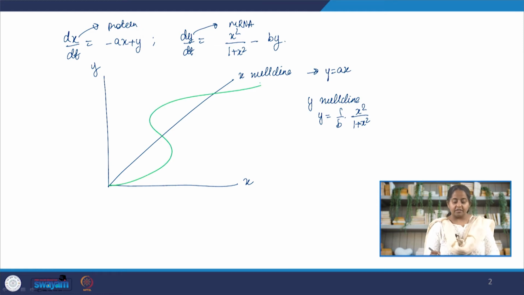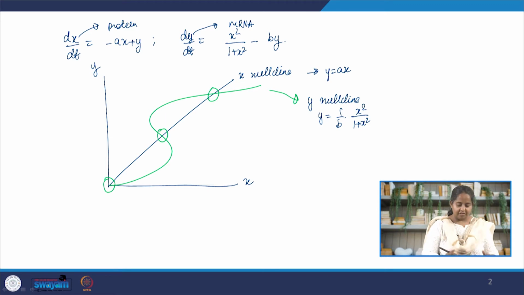So given a certain value of a, if a is small enough, we'll have 3 fixed points: one here, one here, and one here. Now we want to understand the flow of trajectories around these fixed points to get a better impression of the phase portrait that we are trying to draw. The approach here is to look at the signs of dx/dt in the various regions demarcated by these two nullclines.